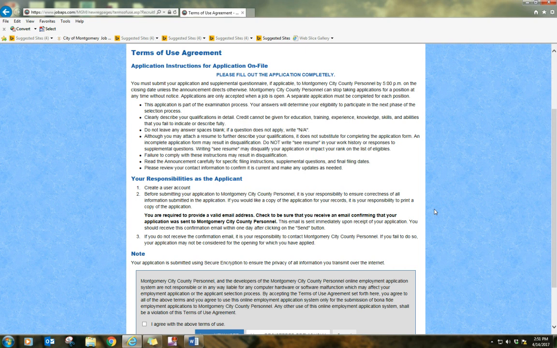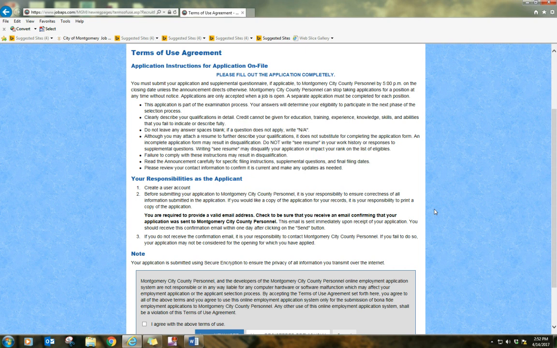You can submit a resume if you have one. Keep in mind, this does not substitute for the work history and education. You have to type that in the fields as well, even if you choose to attach a resume. Make sure all of your information is accurate and up to date. Also make sure to read the announcement carefully so that you are aware of the minimum qualifications and what to expect.